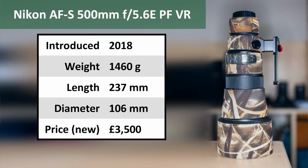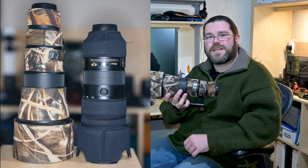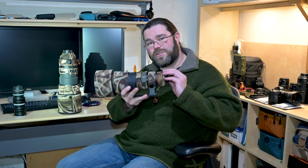The Nikon 500mm PF lens is fairly new. It was released about 2 years ago now. It uses what's called a phase Fresnel lens, and it means that they can get the 500mm focal length in this incredibly small package. It's about the same weight as my 70 to 200 f2.8 zoom. It's a little bit longer than that, but it's generally similar size and weight, so that's incredible for a 500mm lens. Now the trade-off, of course, is that this is not as fast a lens, but it is incredibly sharp.